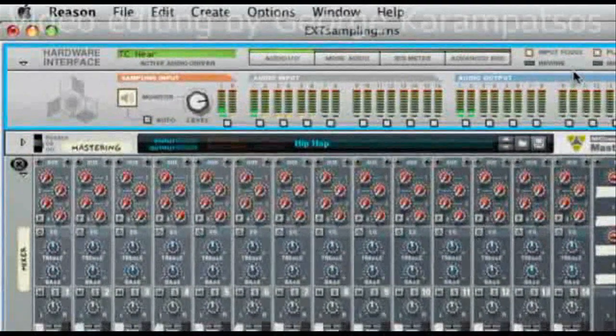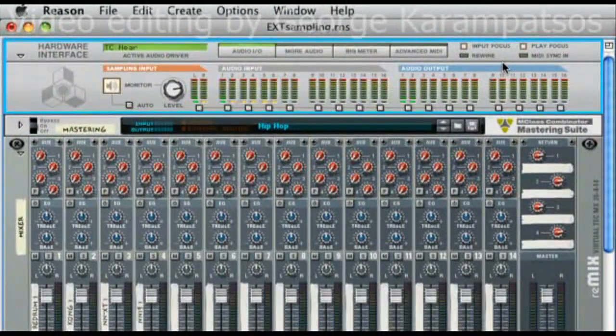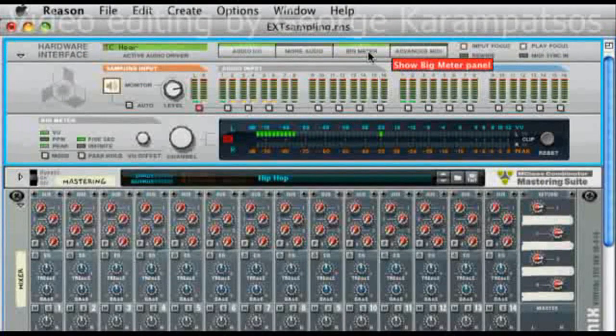As with all analog input levels, you have to adjust them at the source, in this case on the sound card preamp. To make it easier to see and adjust the input level, I bring up the big meter. Now, let's adjust the preamp to a good level without causing any clipping. Aim for a maximum level around -10 dB to be on the safe side.